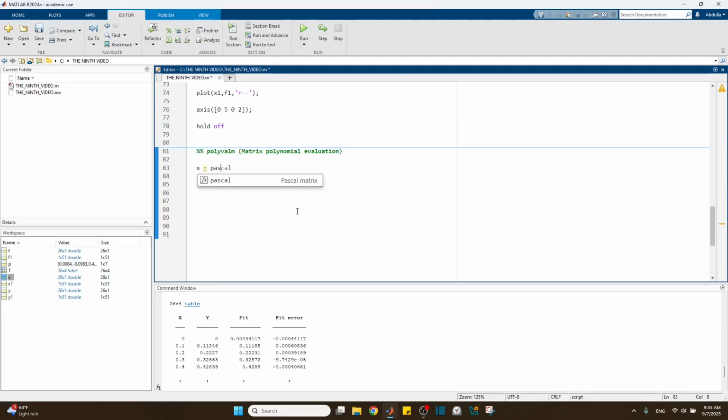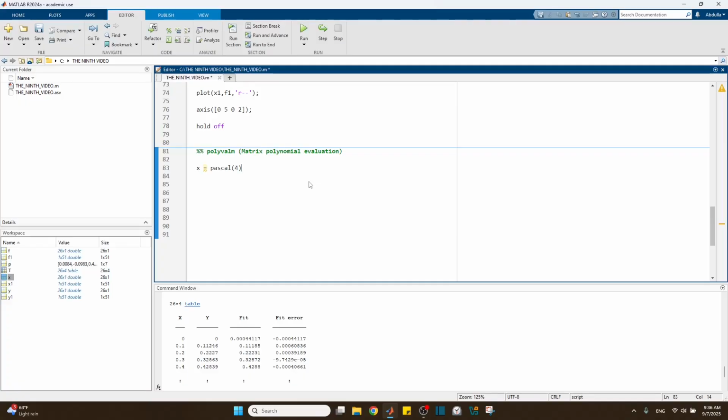I'm going to create X, this Pascal matrix. Of course, it's a matrix, that's why I choose this function, but Pascal simply means I want 4 by 4, 4 rows with 4 columns. Pascal is a symmetric positive definite matrix with integer entries, taken from Pascal's triangle.